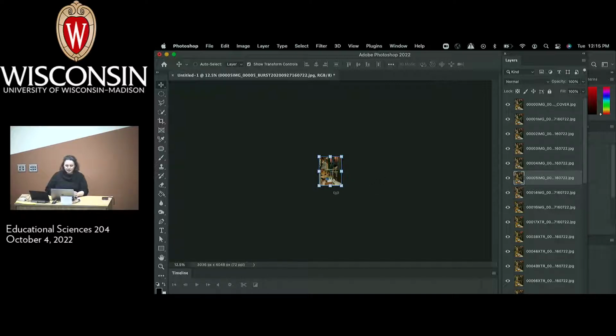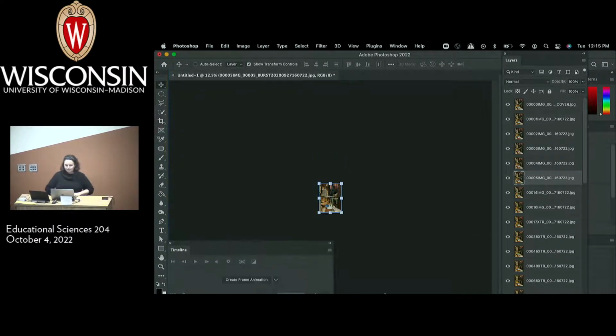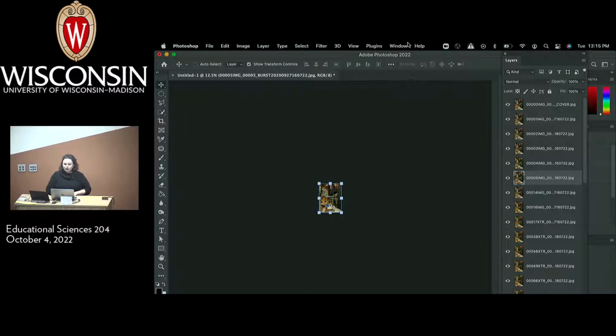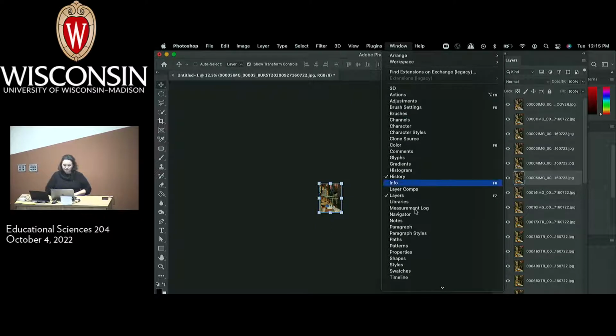Okay, so now we have a bunch of layers. We still don't really have any kind of animation going on. I'm going to hide this so I can make it visible. What we need to do to advance our cause a little further is create a timeline in Photoshop. If you're sitting at home thinking, I don't have a timeline, go to Window, and then you can bring up your timeline right there.